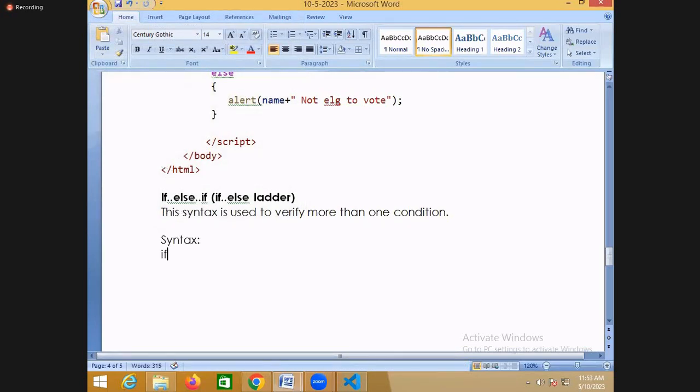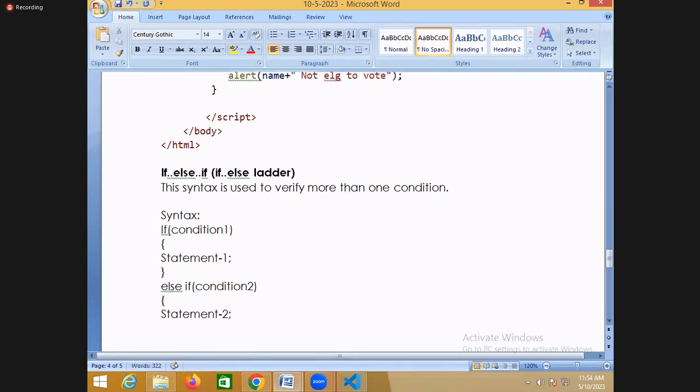If followed by some condition. So what is this condition? Condition 1, then open the block and write statement 1. Else if, you can write both in one statement: else space if, then you write condition 2, then open the block and write statement 2.